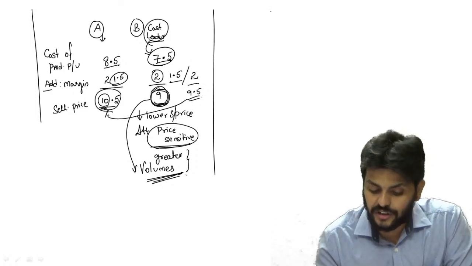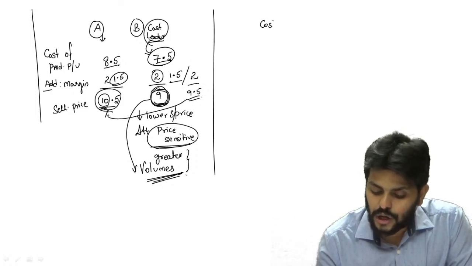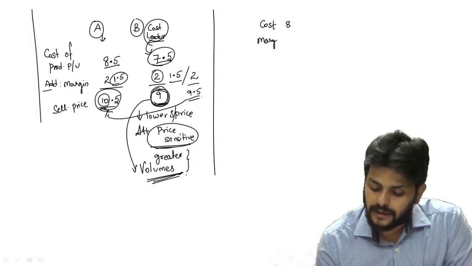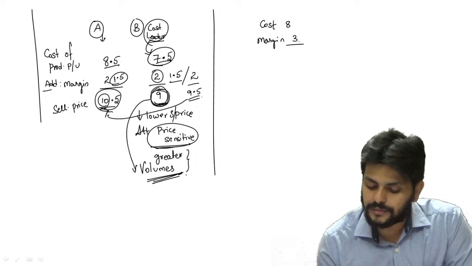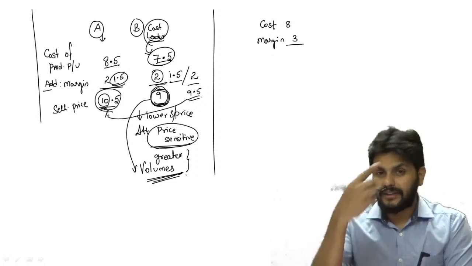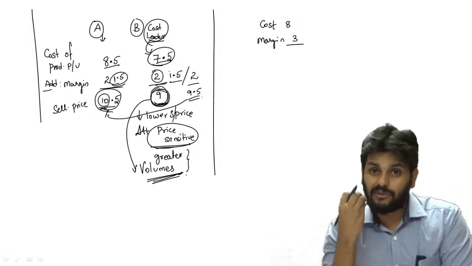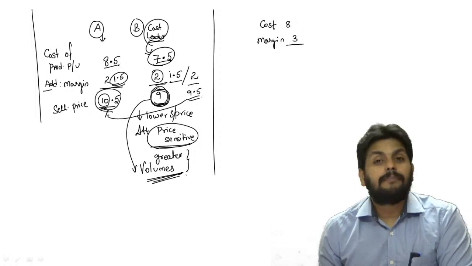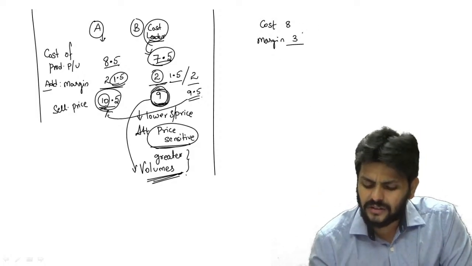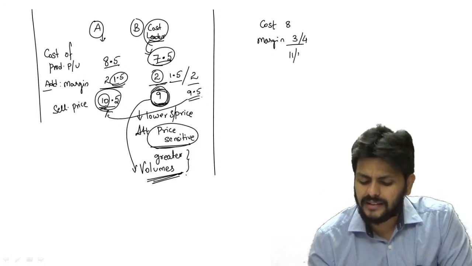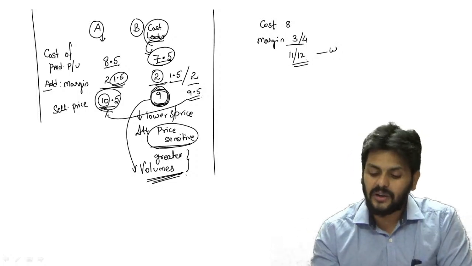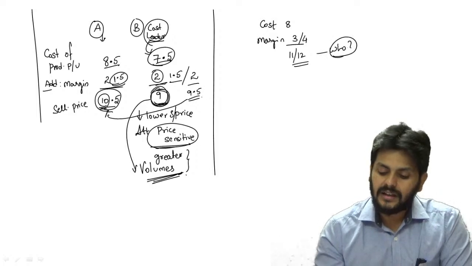Now see how a differentiator behaves here. So cost of making, let's say, will be 8 rupees. Now margin is 3 rupees. Till now you've been talking only about margins of 2 and 1.5, that if I'm a cost leader, I have to attract people. Price becomes an important proposition. Now I don't care about price. If I want, instead of 3, I'll add 4. So I'll sell this at 11 or 12. Sir, what nonsense are you talking? 11 or 12? Who will buy this at 11 or 12?